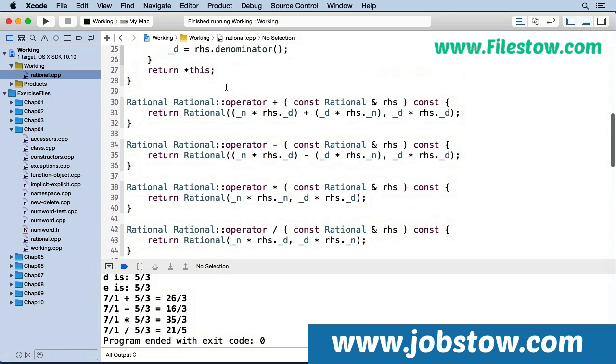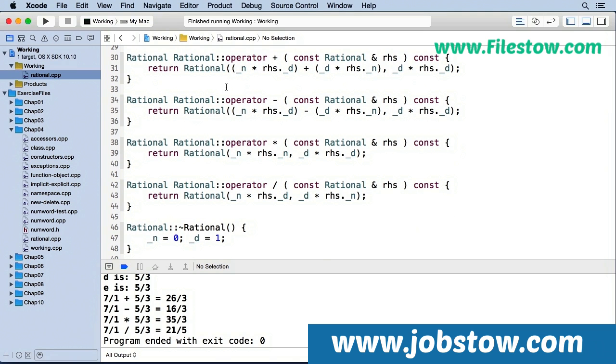When we get to the destructor, we'll put a printf in the destructor so that you can see when each of these is destroyed, and you'll get an idea of how this actually works. These temporary objects just get created for the purpose of returning a result, and then they're immediately destroyed after they're used. You'll see that there are two parameters in this constructor. The first one is this expression, which multiplies the numerator by the right-hand side denominator, and then multiplies the denominator by the right-hand side numerator and adds them together. That becomes the new numerator, and the denominator is simply the product of the denominator and the right-hand side denominator. That's just the formula for how this is done, and you can look that up anywhere.